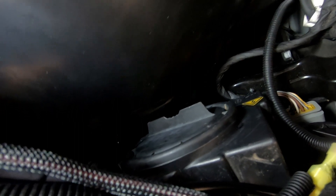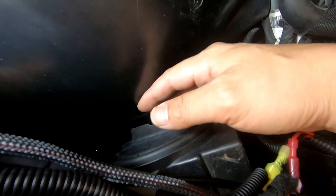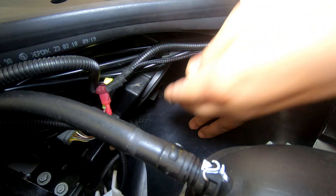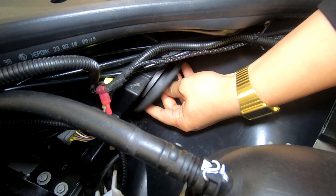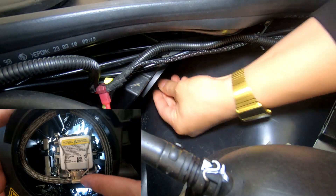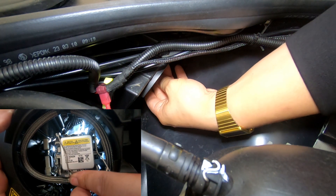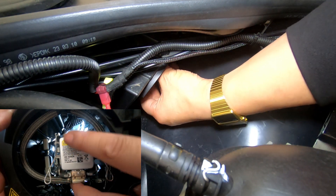This is the right side. As you can see there is plenty of room to maneuver. What I like to do is push the wheel well down a bit, then turn the cap counter-clockwise and it comes off. Then you push the pins in towards the center and they will release.